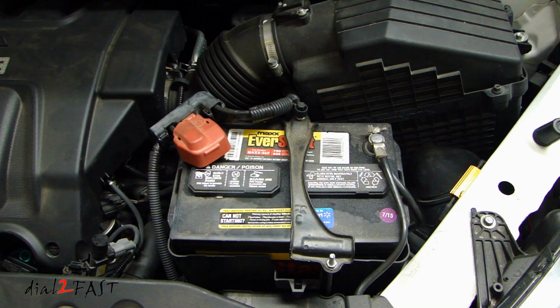I want to take a minute to talk about car batteries. The car battery is designed to provide a very large amount of current for a short period of time while cranking to start your vehicle. Once the engine has started, then the alternator will provide all the power that the car needs. So a car battery may go through its entire life without ever being drained more than 20% of its capacity. And when used in this manner, a car battery typically will last anywhere from 4, 5, 6, or even 7 years.